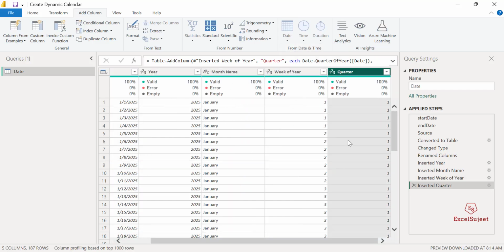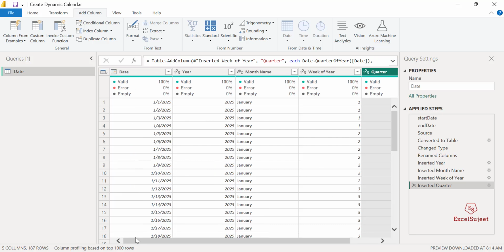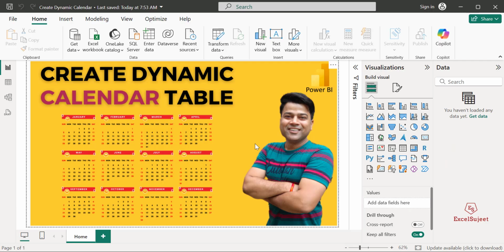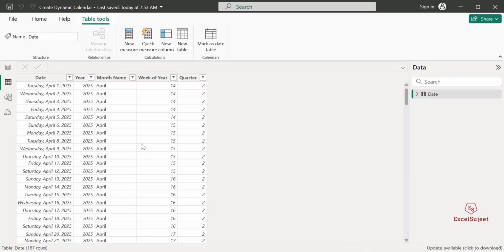In this way you can add the required columns and it will always have the latest date. Let's close the window and see the result in the table view. Click on table view. Here we have our dynamic calendar table.